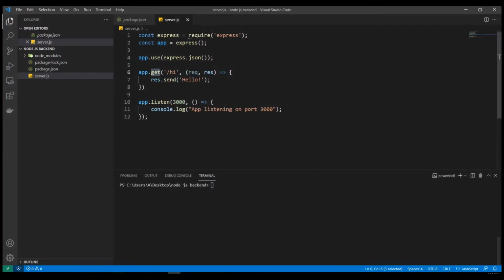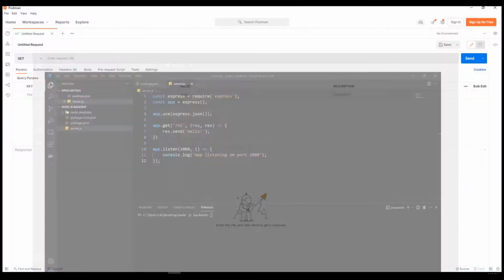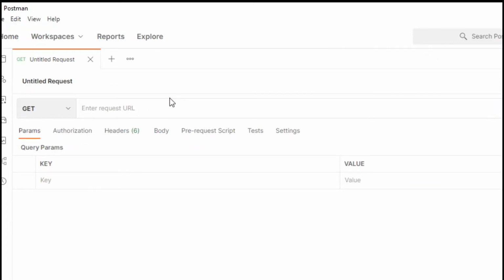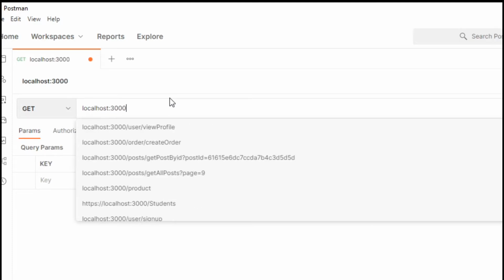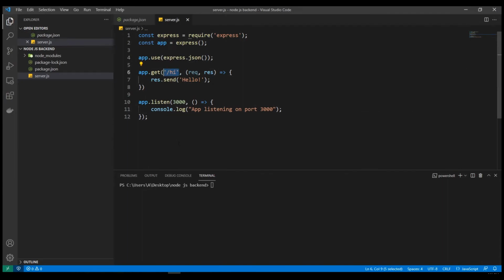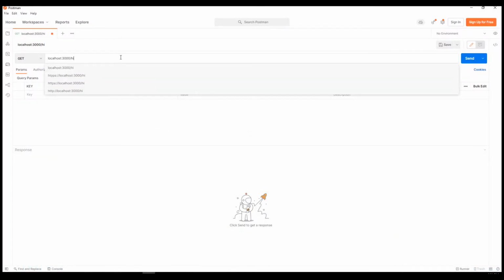And since our API is of type get, we're gonna specify get there, and then here we have the route which is hi, and we have the port which is 3000. So as I told you previously, the port is hard-coded now, but then we're gonna put it in a configuration file and follow best practices. But for now, let's go back here, and since we're working locally, our domain name is going to be localhost, and we need to specify the port which is 3000, as we specified. And then the endpoint is hi, because we specified it here, so slash hi.